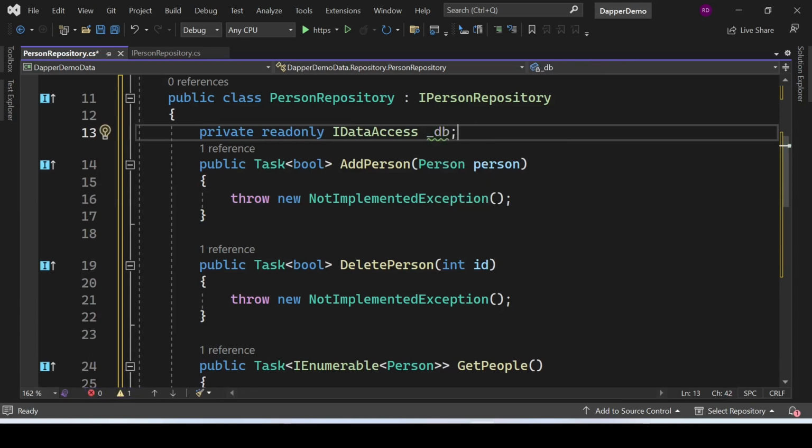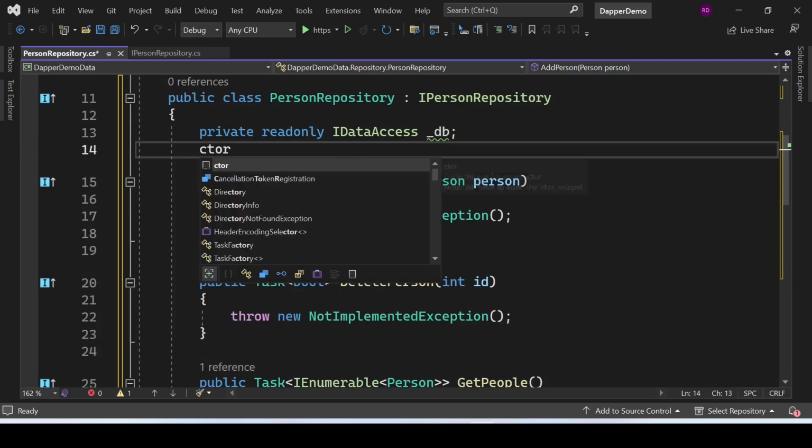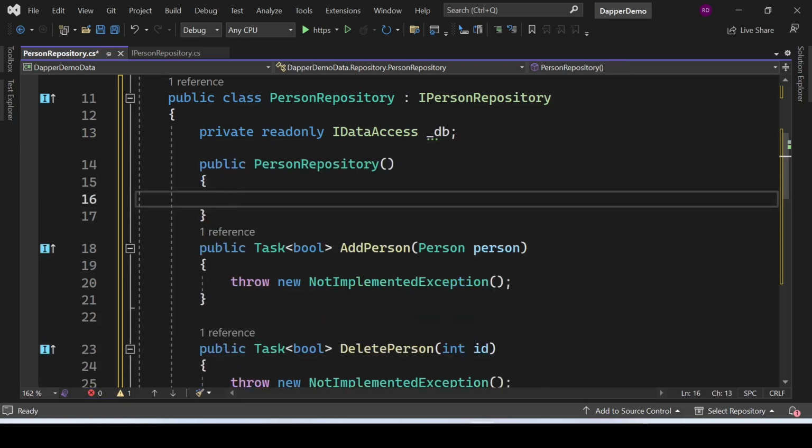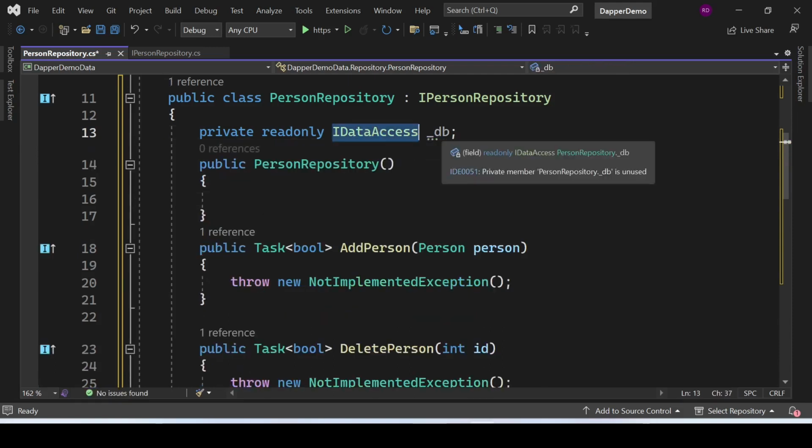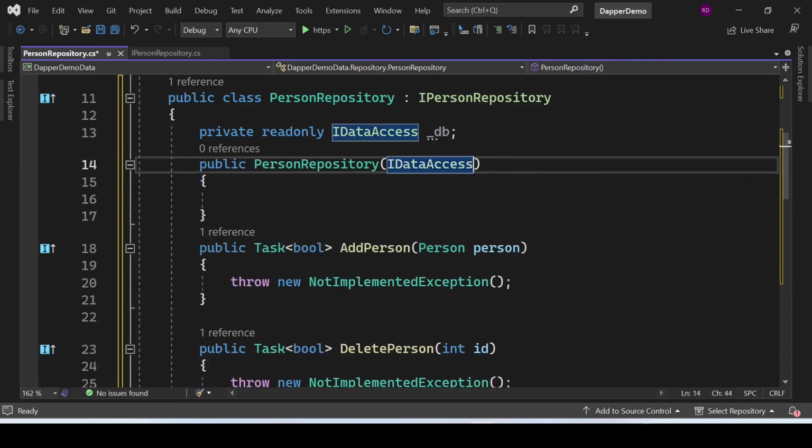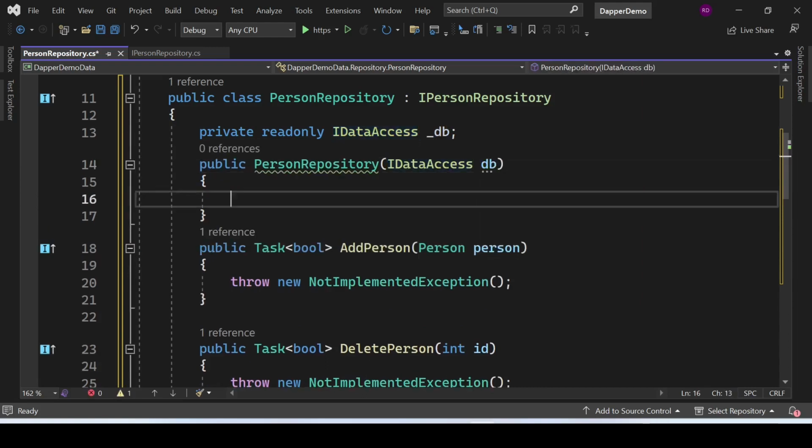Okay, so db will be all right. Now what we need to do, we have to define a constructor. For that, just type ctor, press double tap. Okay, it will create a constructor for you. Now let's copy this and paste it here. Just type db and assign db to this _db. That's it, we are fine.